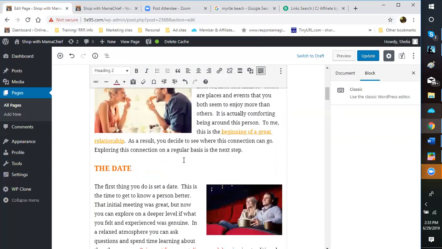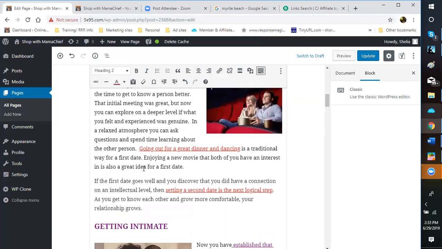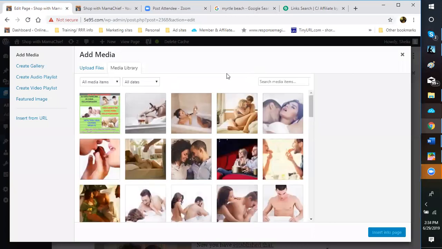Same thing with, say, if you wanted to add a picture, we can add another picture. This one works different from block because in block, you actually have to create a block to add a picture. Classic block works really well because then you get to manipulate where you want your pictures to go. So I want to put a picture right here. So I'm going to put my cursor right where I want that picture to show up. Then I'm going to click on my add media icon. We're going to click on that. And it's going to pull up exactly what I want it to pull up. This is my media library. It always defaults to your media library.